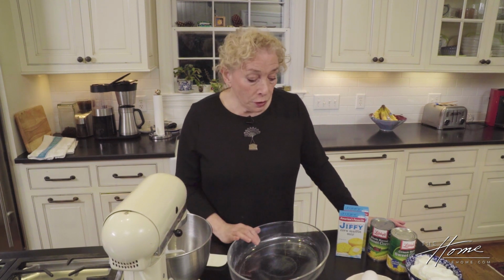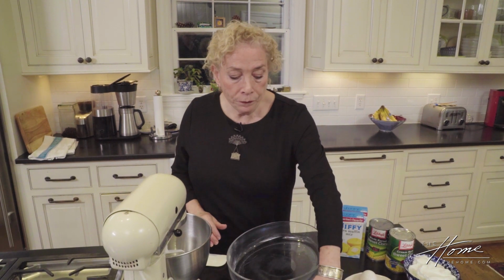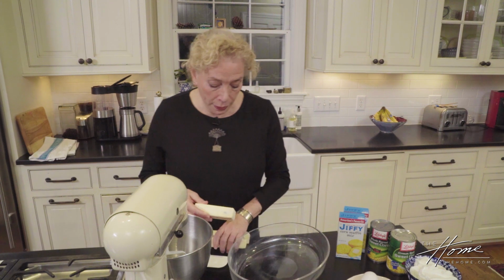It's also fun to make and put in even smaller dishes, so if you're taking food to someone, maybe someone who's living by themselves or two people, Michael's has these little ceramic dishes that look like bread dishes. You could also make a number of those and have them either to give away or for yourself for multiple meals. So what do I do? I'm going to be using 3 sticks of butter.